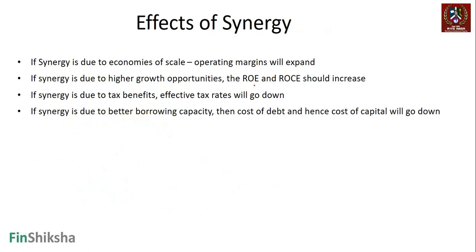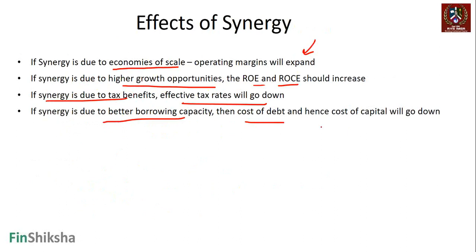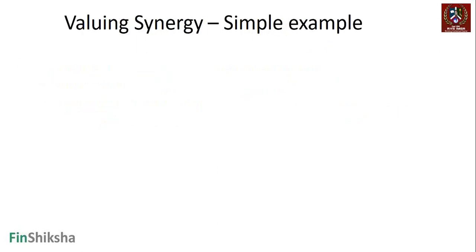Now, what are the effects of synergy? If it is because of economies of scale, operating margins will expand. If it is because of higher growth opportunities, ROE, ROCE should increase. If tax benefits are the case, effective tax rates will go down. If it is due to better borrowing capacity, then the cost of debt and cost of capital will go down, right? So you'll see these effects in the merger that happens, and that basically works.